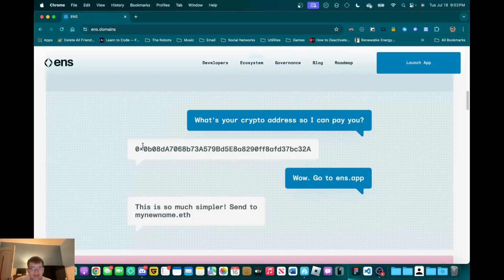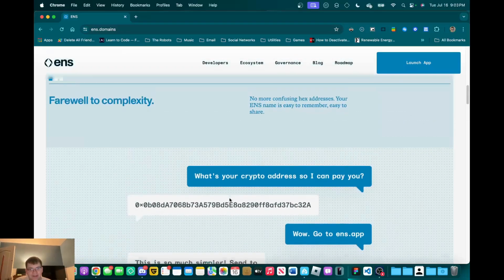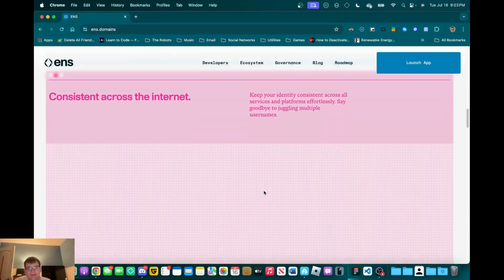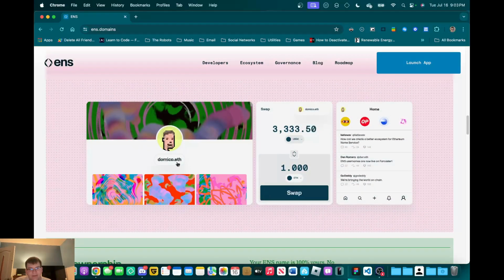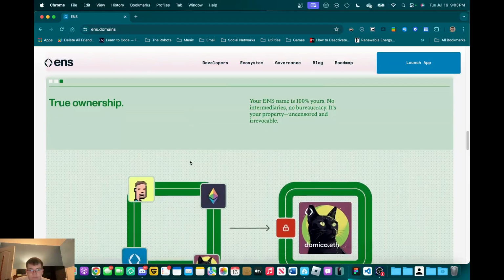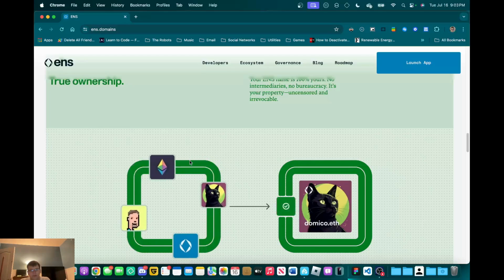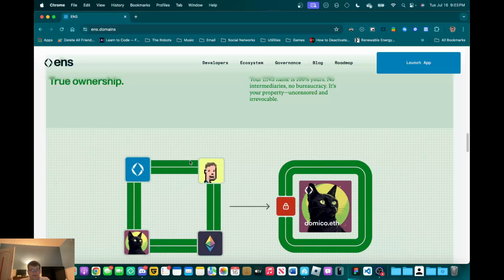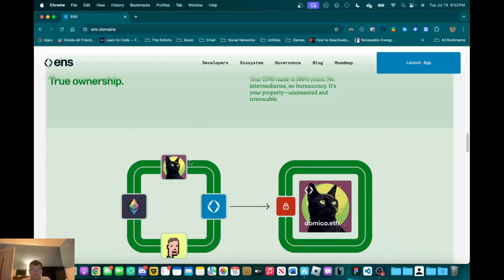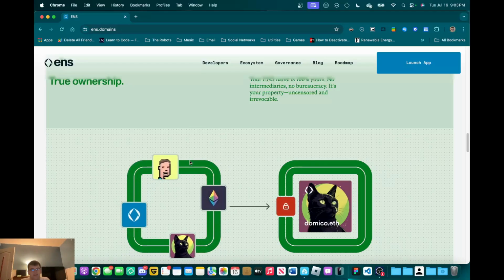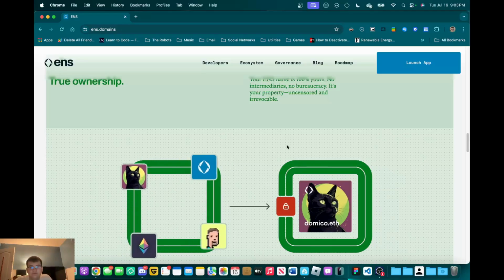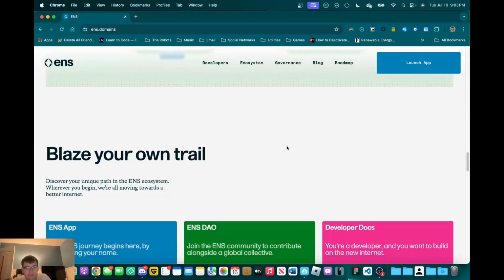And you see, wow, go to ENS Labs. They made a name. They paid for a name. And of course, the thing about it being supported by multiple apps. Of course, you have ownership, which means that no one, not even the ENS DAO, can take the name away from you, unless it expires.